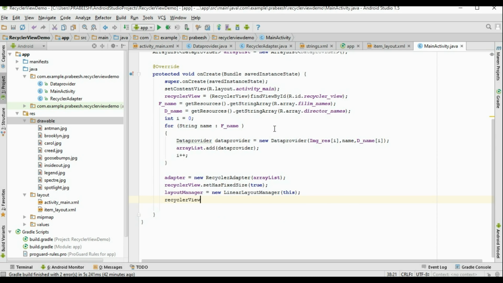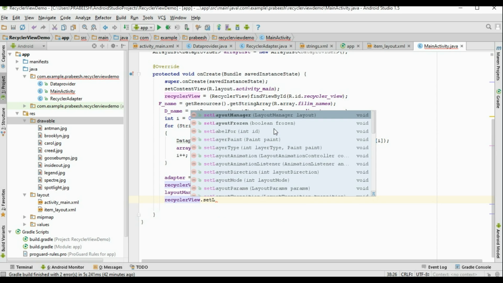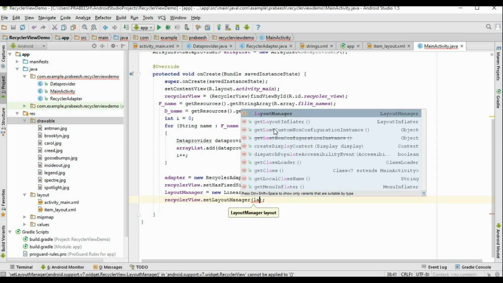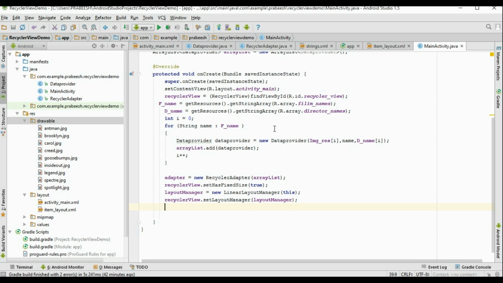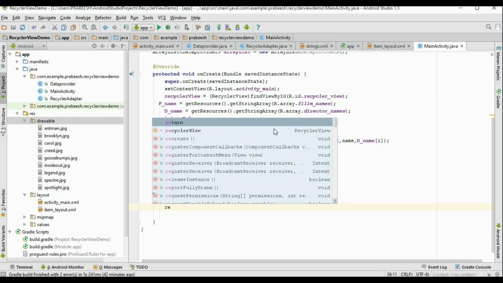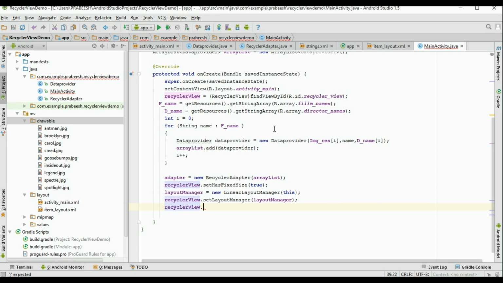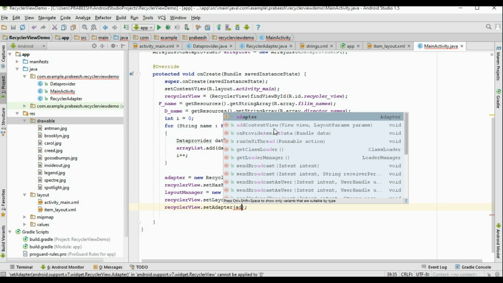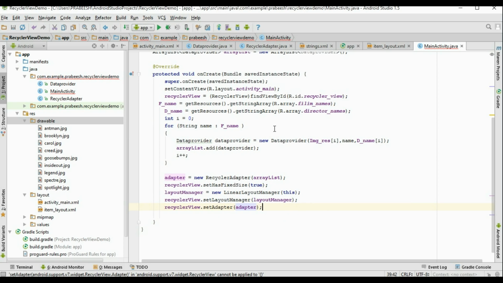So recyclerView.setLayoutManager, and pass that layout manager. Finally we have to add the adapter for the RecyclerView. So recyclerView.setAdapter, and our adapter name is adapter. Okay, now we finish the coding.